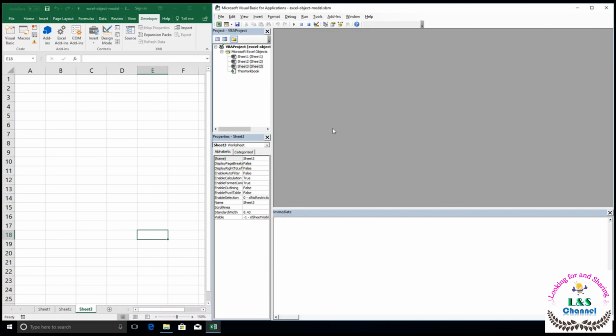All right, so the time has come to explore the Excel object model within our actual Excel application. We're going to continue expanding on the concepts that we introduced over the last couple lessons. So here I have a brand new workbook open, and it has 3 total sheets right now: Sheet 1, Sheet 2, and Sheet 3. On my right side here, I have my Visual Basic Editor. As a reminder, if you want to open that up, there's a couple ways to do it. You can go to Developer and click Visual Basic. You can also use the keyboard shortcut Alt plus F11.